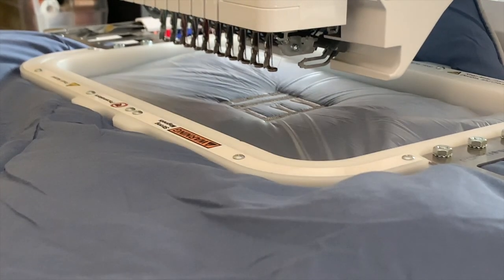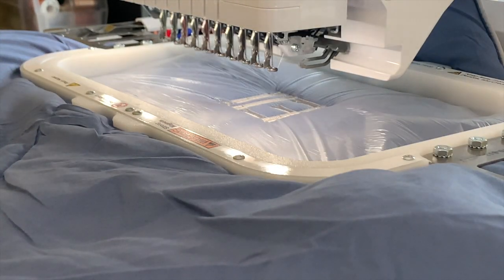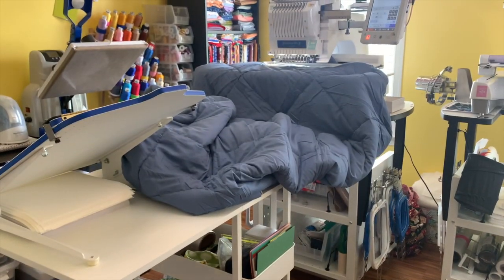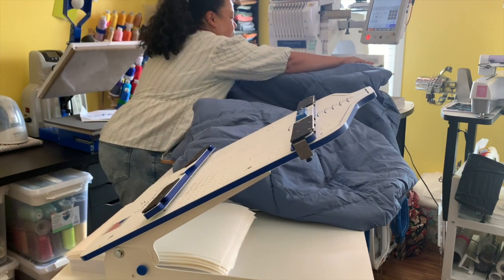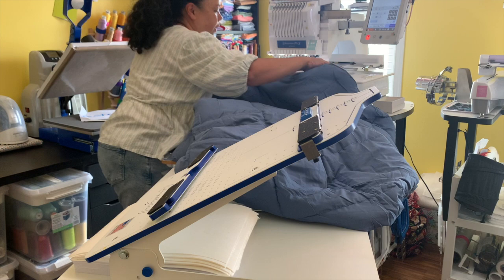Okay, this is done, and I think this came out really, really nice. So I'm going to take this out of the table. Let me move you guys a little bit over here. Okay, and I'm gonna take this out, and let's take a look at this really closely and see if we hit the mark. Okay, pretty bummed out about the first one, but that's okay, you know, it happens, right?